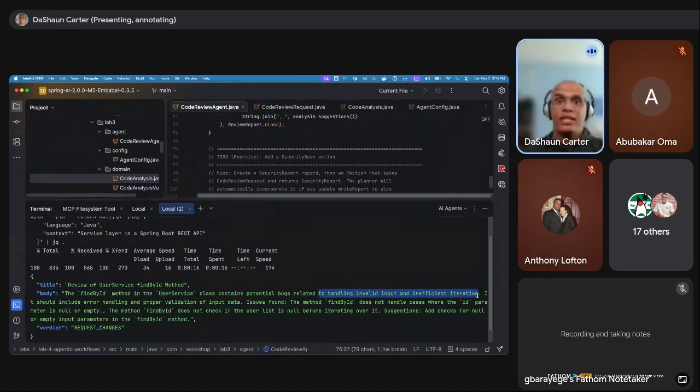This is the type of response that you were getting from your IDE, from your Copilot. But what we've done is we've built it. We are giving our agent the exact things that we want it to do. In this case, review our code. Give us best practices, find security issues. That's what we've done. And we can grow this as much as we want. All the cool things that you have inside of Claude and Copilot and Codex, you can customize them. You don't have to rely on their agents. You can build your own agent for your own workflows, for your enterprise or your startup. That's what I'm showing you.